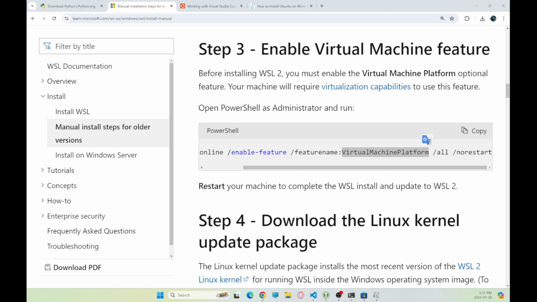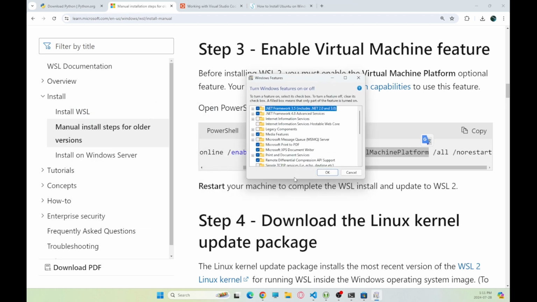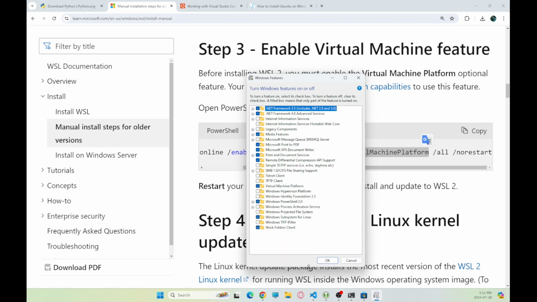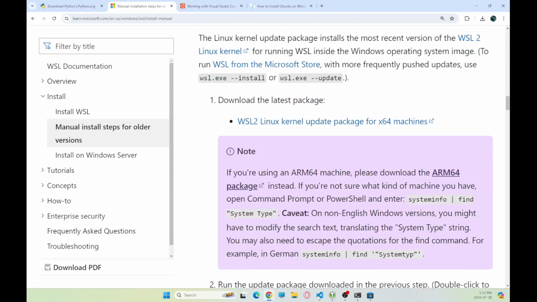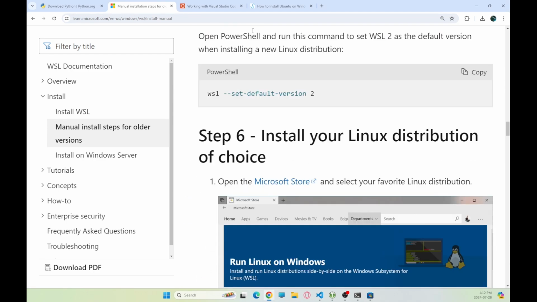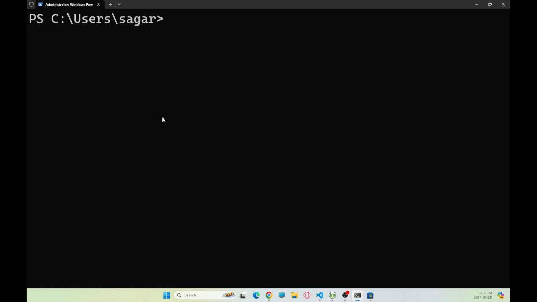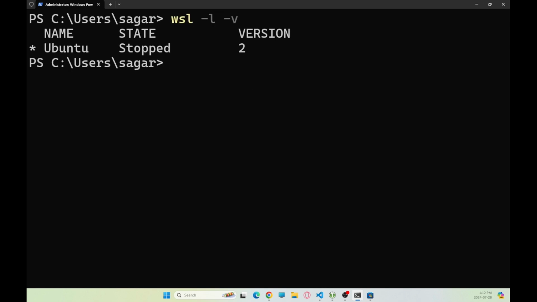You will get the list of what we can use, for example Virtual Machine Platform and the Windows Subsystem for Linux. So this is what we need to make sure is installed. Okay, so this is done. Now we check that the version we have right now is version 2 for WSL and the Ubuntu itself.